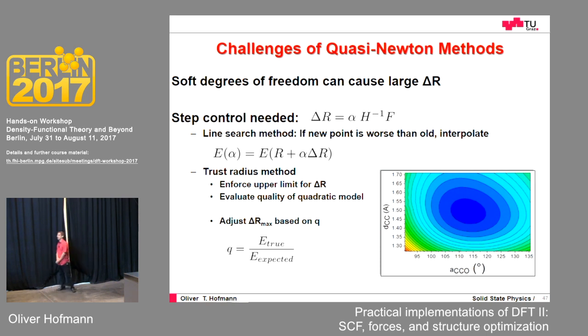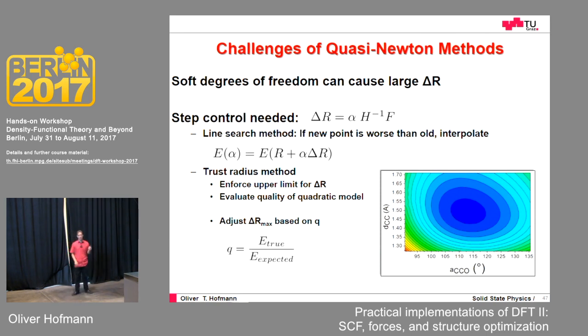Just two points that I want to make very quickly. What we still need to do when we use these quasi-harmonic approaches is to invoke some kind of line control or step length control. This we do basically by calculating the ratio between what we expect to get as energy gain, and what is actually the true energy gain, and we can expand or reduce the step length accordingly. And this is one of the last pitfalls that I actually want to mention.